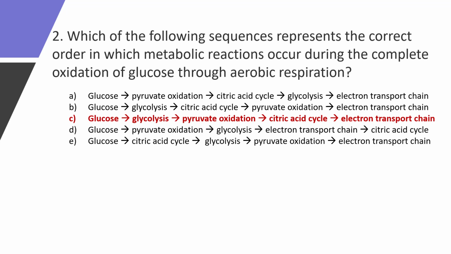And then the final stage of the whole thing is the electron transport chain, because those electron carrier molecules have picked up the electrons. They've become reduced, remember, so that they gather the electrons from the molecules throughout these reactions, and they transfer them to the final stage of the electron transport chain. That's where the electrons come from.